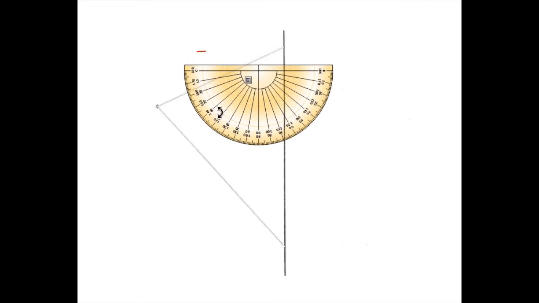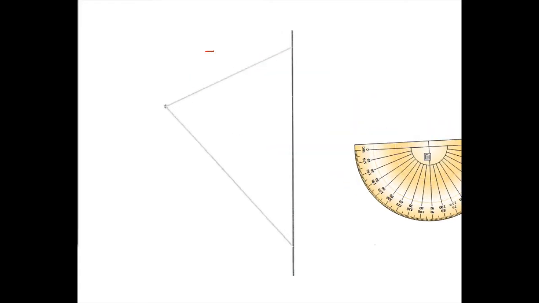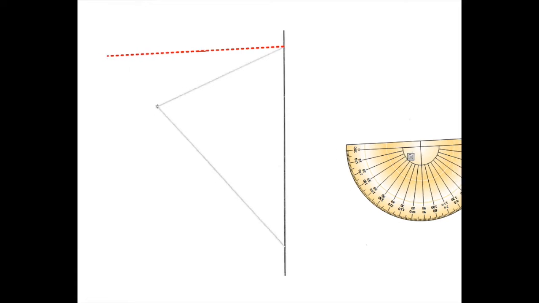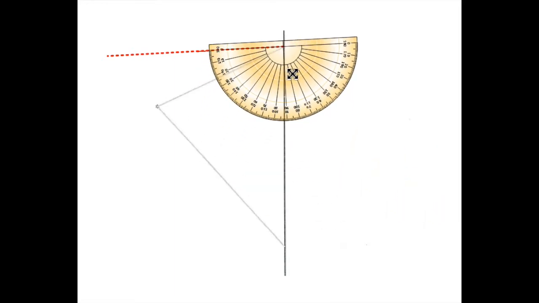So you're going to use a straight edge, either a ruler or your protractor, to draw your normal. And that is a dotted line. I'm just going to use my dotted line tool on the board. Ugh, that looks horrible. And then you will measure the angle of incidence. So I'm measuring, 10, 20, 22. I'm not going to write that anywhere. I'm just going to remember that in my head.